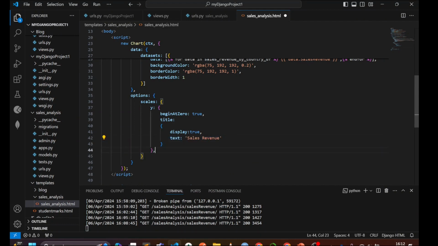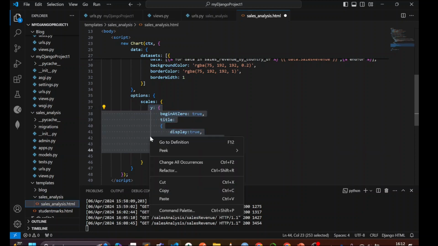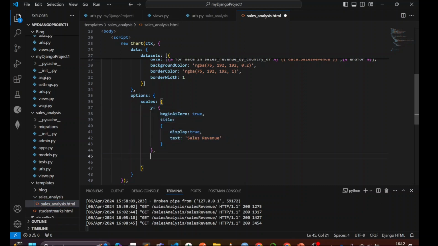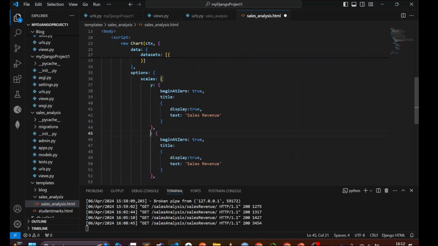Then for the y-axis we can copy this and paste it here, and make it the x-axis, keeping everything the same, and put country. Save it.